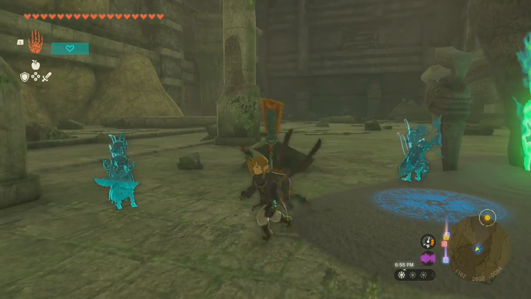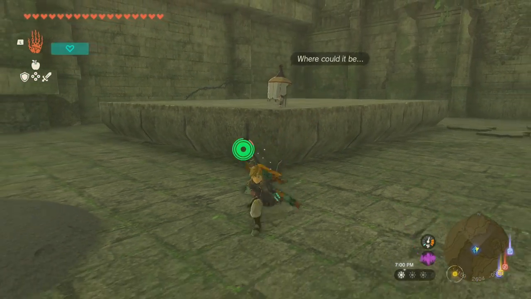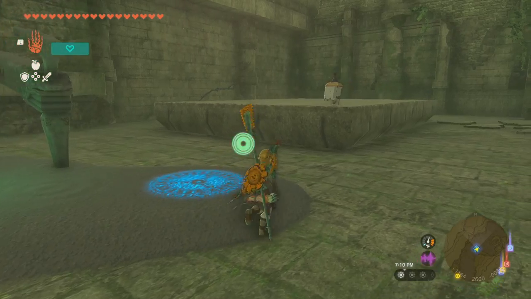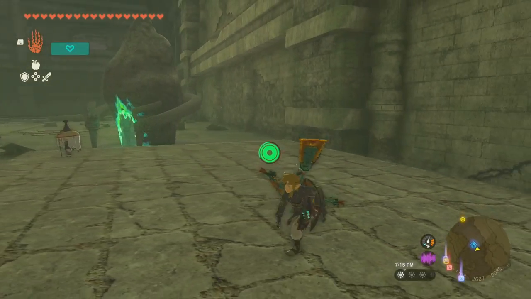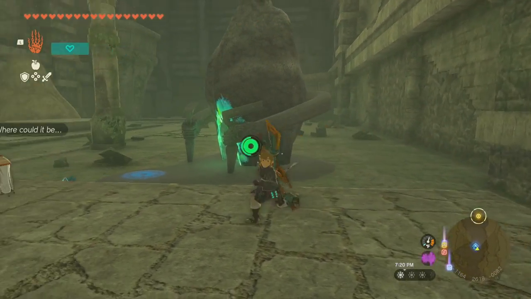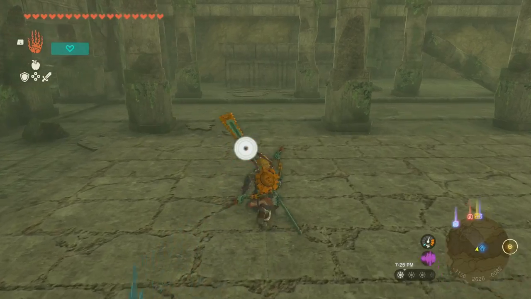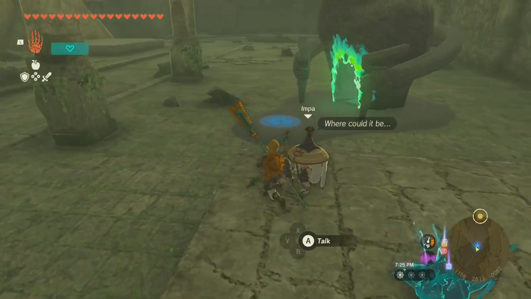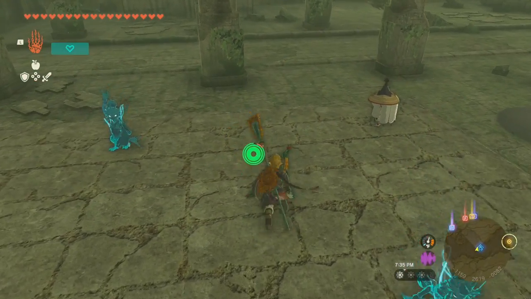So last time, we went ahead and did this shrine, and then I was going to go and talk to Impa. So, since last video, when I quit recording, I exited out of the game, and then I was going in to jump back into it, and I accidentally clicked update instead of start software. So now we are on version 1.1.2 instead of 1.1.1.